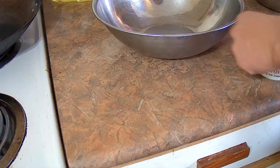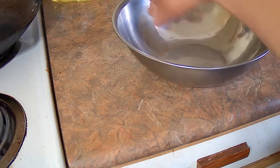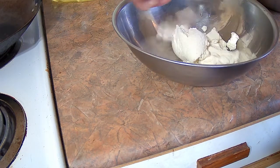Okay, so I got the Italian cream cheese, the mascarpone cheese. It's about 16 ounces worth. So I'm going to put it into a mixing bowl.